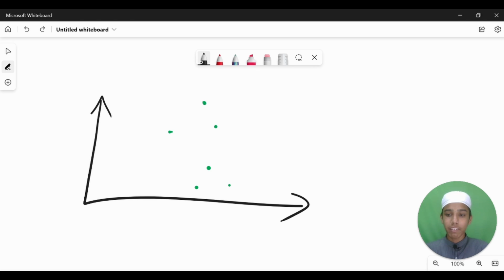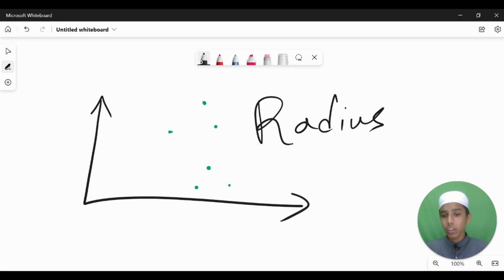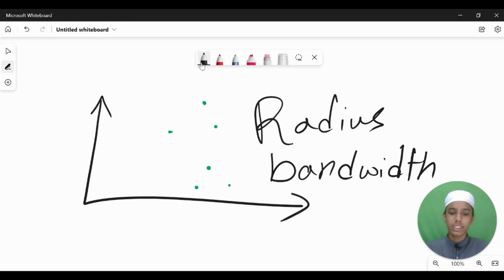Now guys, we have another step, which is to take care of the radius. People also call it the bandwidth. We don't need all of this right now, so I'm going to talk about it later. First of all, I'm going to implement these things with Python in Jupyter Lab. So let's go ahead and get started by implementing that in Python.